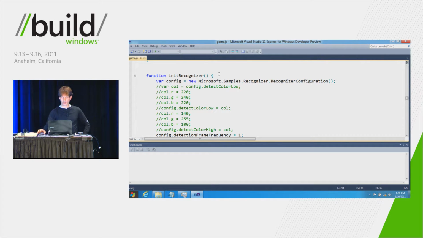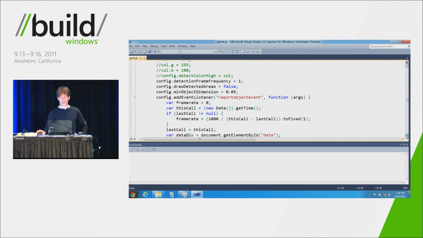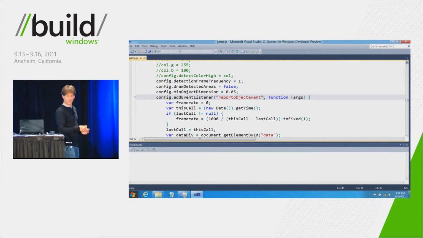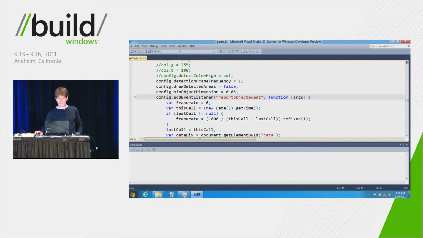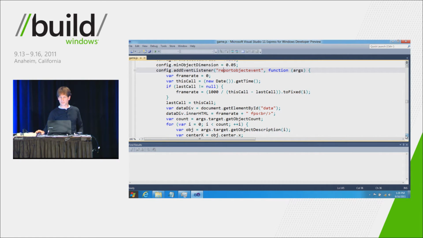And that is, we're going to be talking through Windows Runtime in this projection to this effect. And we get down to where we're going to do the configuration. So this is talking down and setting it all up. And then we're going to set up the actual event for the thing, where it reports that it found a spot. And then we're going to use that spot to be able to modify the locations of the paddles.